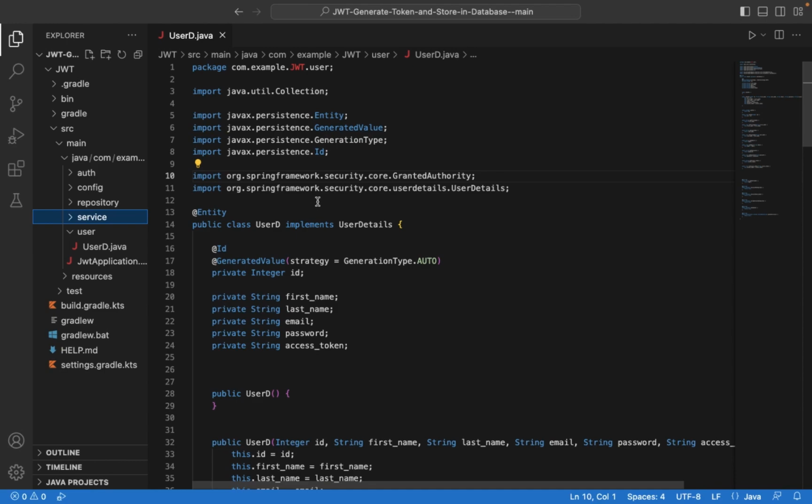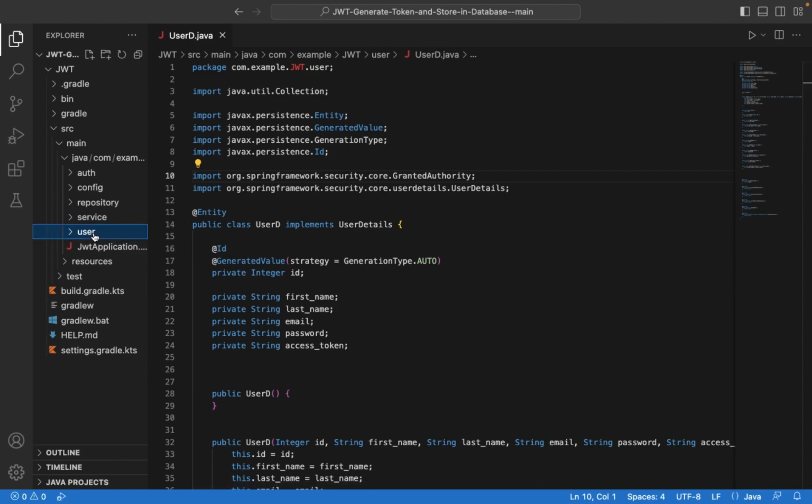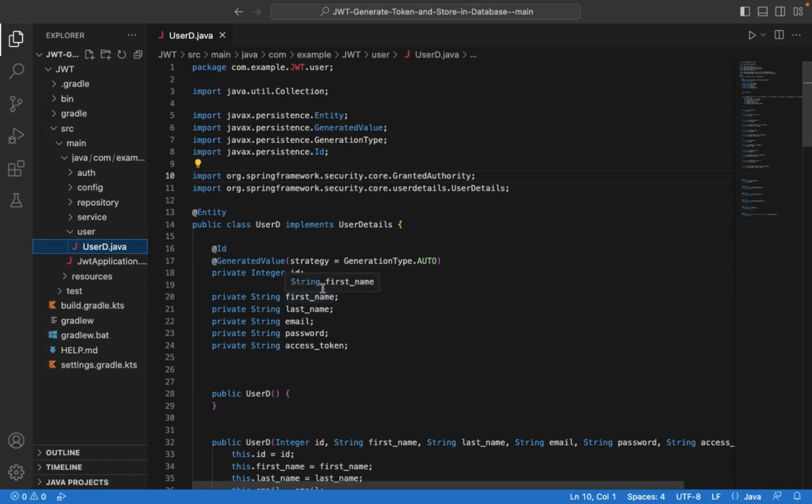First of all, we are seeing our entity class. You know what the entity class means. The entity class is basically an entity which we store in our database.